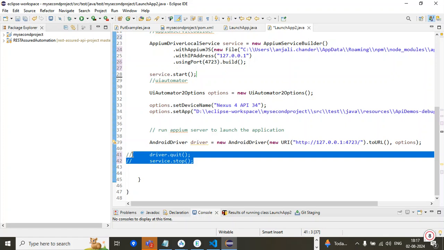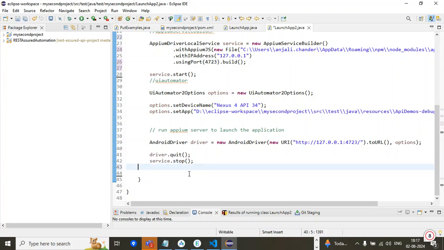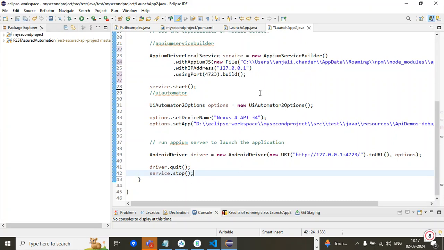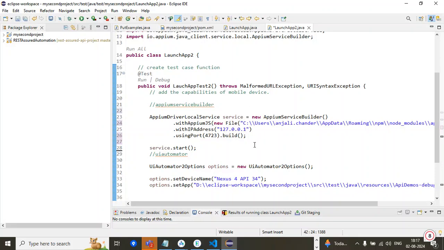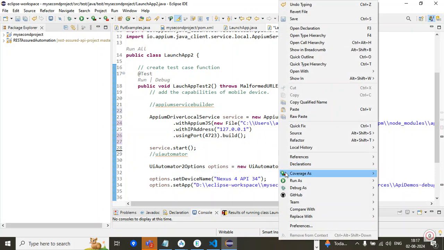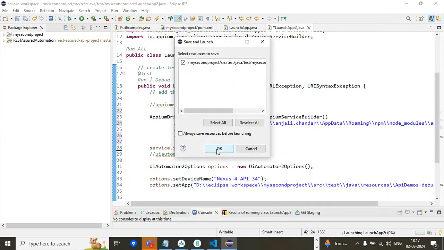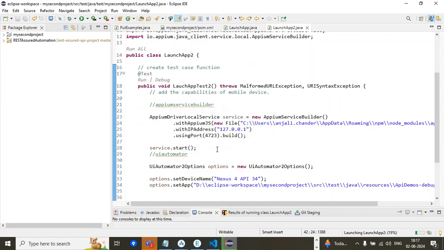At the end of the day, what we have started, we should end it too. So that's why I'm going to stop the service. I'm going to quit the driver. This is our responsibility. So now our code is completed. Let's see if we are able to run our APK using the APM servers without instantiating it manually. Let's see.